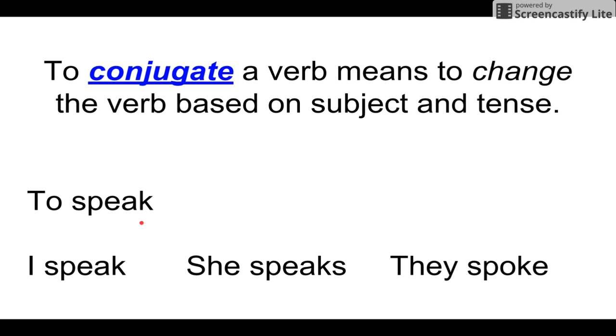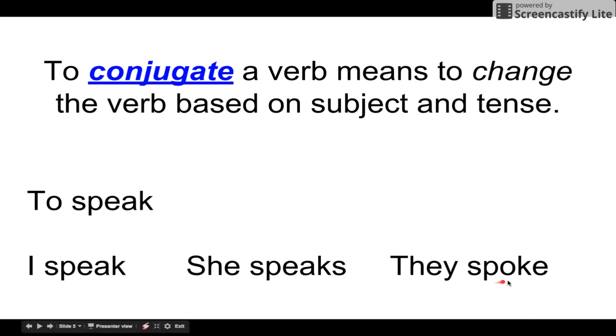This verb right here, to speak. This is simply giving us the action. We don't know who is speaking. In order to give us a subject, we need to change the verb. So right here, I have the subject she. She speaks. Note that we had to add an S onto the end. Speak needed to change to speaks in order to suit the she. It doesn't make sense in English to say, she speak. We have to say she speaks.